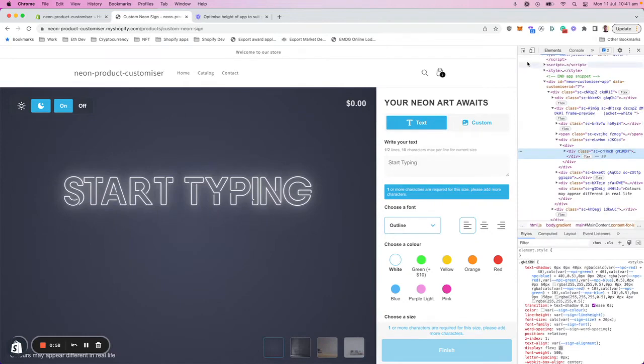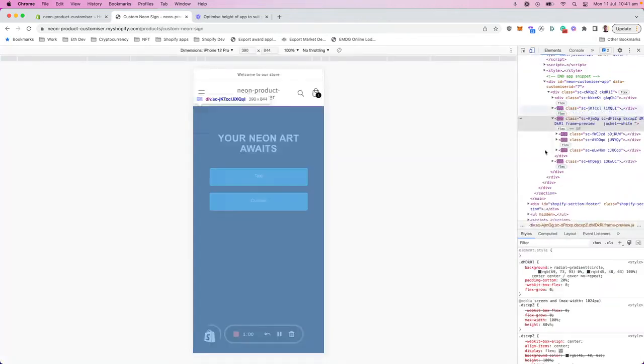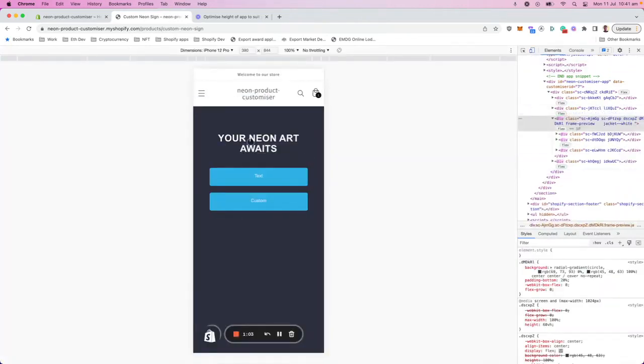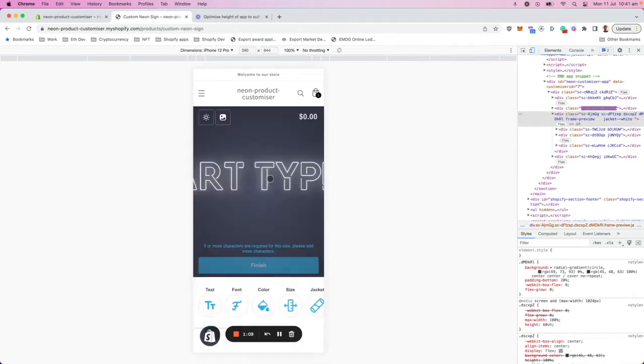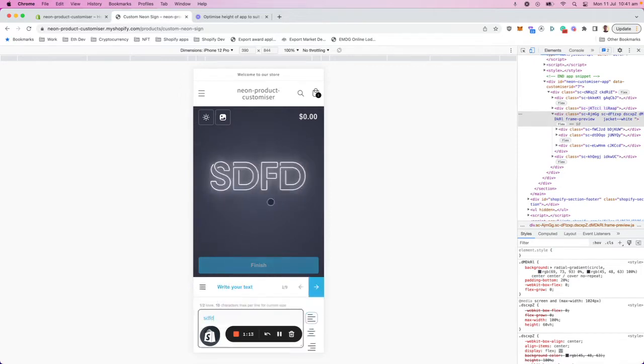When I say mobile, I'm just going to bring up the mobile view on my browser. So we've got that here, and when you click text and type some stuff, you can see that the app is not nice and snugly fit into the theme.